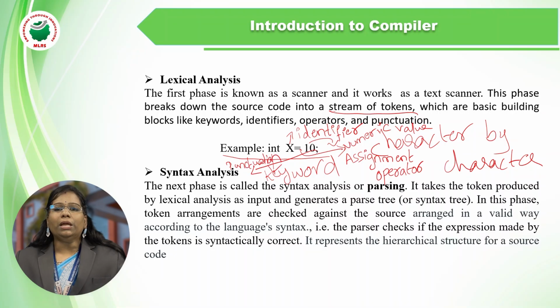So the basic use of the lexical analyzer is that it reads the code character by character and produces the output as tokens for the next phase. In the example int x is equal to 10, int is a keyword, a data type; x is a variable; is equal to is the assignment operator; 10 is a numerical value; and the semicolon is a punctuation mark.